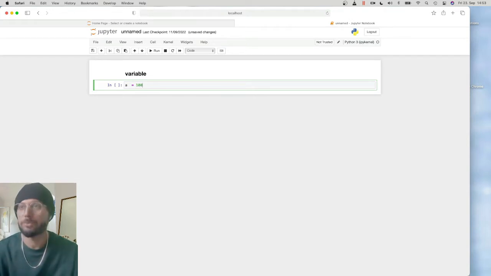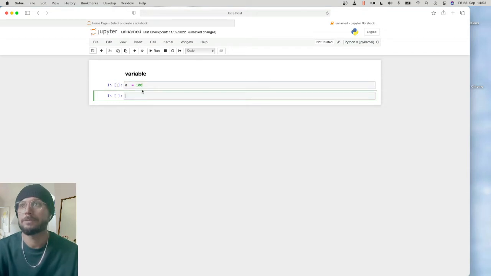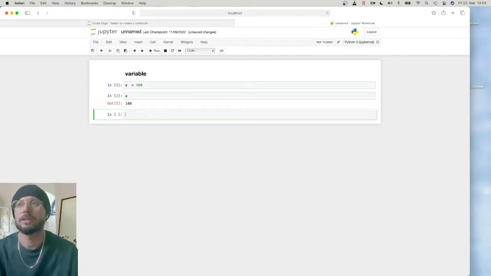When I run this and I write A, it will show me 100. Why? It's because I made a variable with the name A and I put 100 in that. So whenever I write A, it will give me the result 100 as output. So this is called a variable.